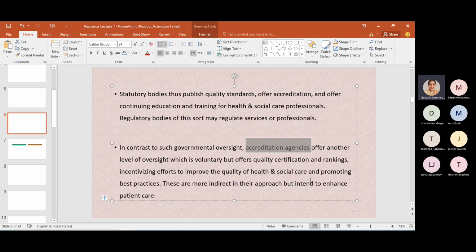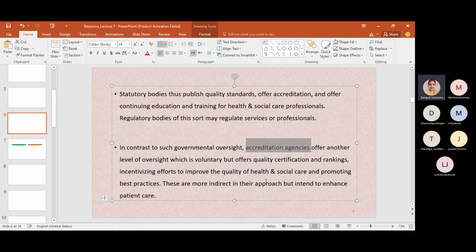Okay, so in this diploma, we are talking about health and social care services, right? So in the health and social care sector also, there's a set of standards which are valid for the sector. So we have standards which are specific for the health and social care sector. Okay, so if your company or your laboratory complies with these standards, then these agencies will provide accreditation to your company or to your laboratory. If you're not complying with these standards, they will not provide the accreditation.